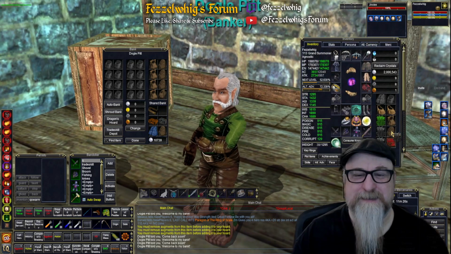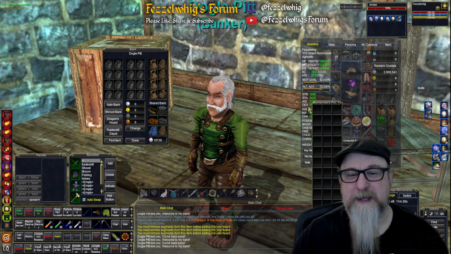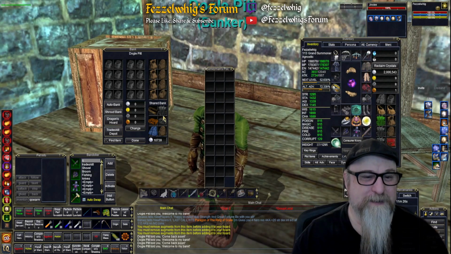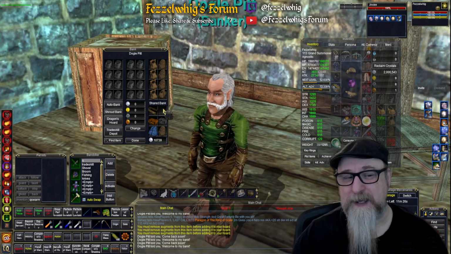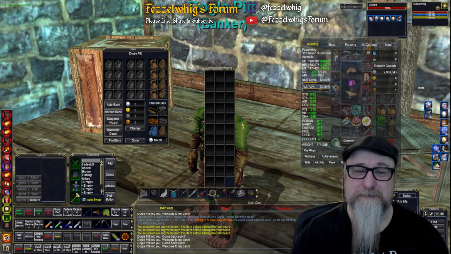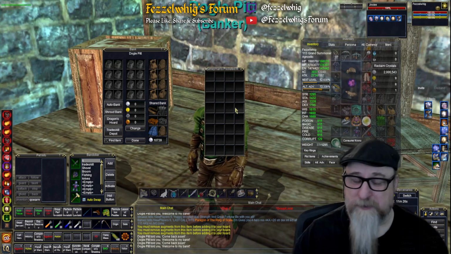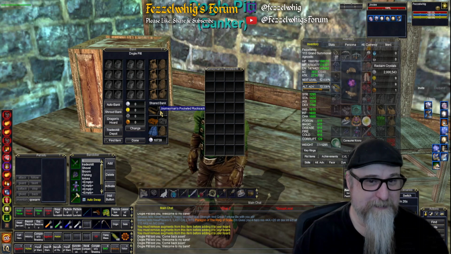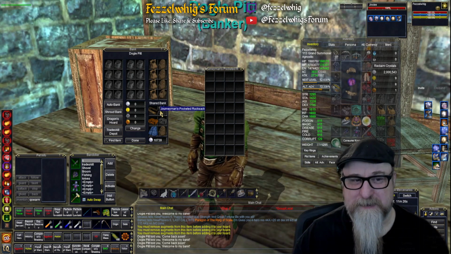Oh, okay, I could just do this. I could just switch them out. There we go. So now if I wanted to log out, I can log into another character on this account and take this bag and give it to that character. Or I could just leave it here and have it be additional space to put more things in my shared bank. Okay? So that's another way that you can expand your inventory.